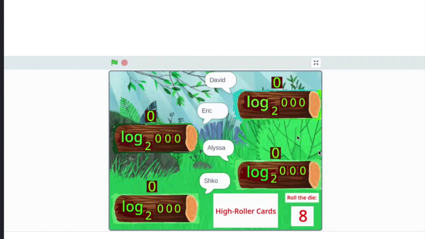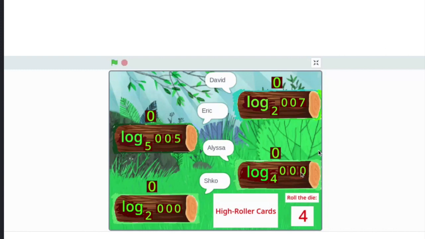Okay. To start off, you have to roll the die in order. So David, go first. You roll the die for your base. So I'm going to roll it for you. Your base is 2. Okay, so I don't have to change that. And then for your power, your first power is 7. Okay. Now, Eric, you roll the die and you get your base to start off with. 5. And your power is 5. Oh, that's a good start. Okay, Alyssa, you get a 4 for your base, and your power is a 4.